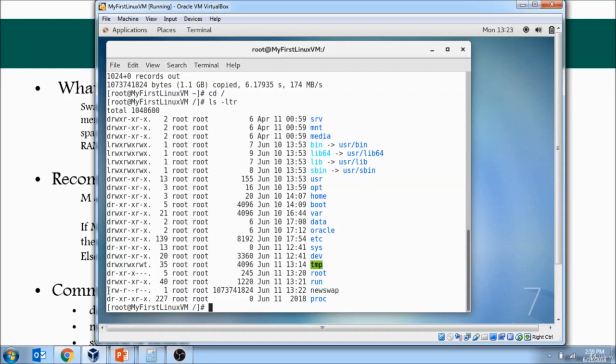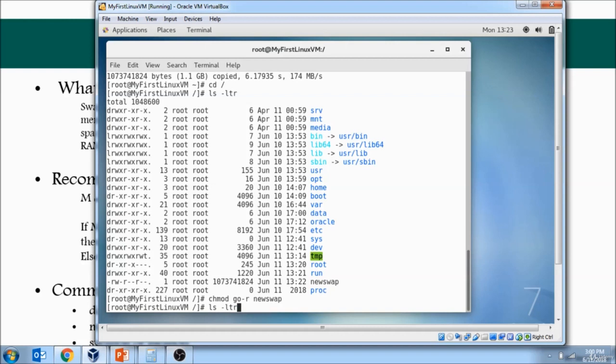The second step is to adjust the permissions. You don't want to allow group and others to read that file. The owner, which is root, read and write is okay. So to do that, you have to do chmod with go minus r newswap.